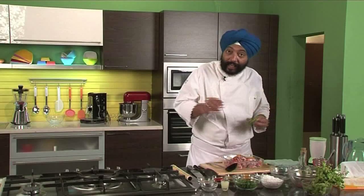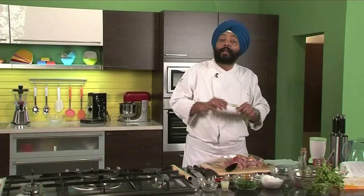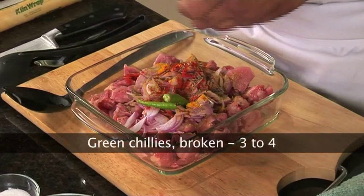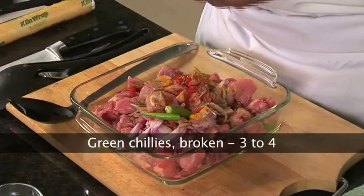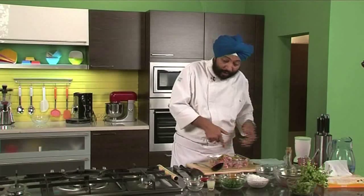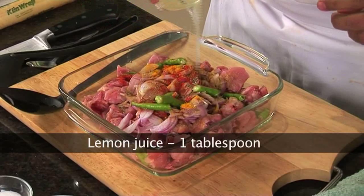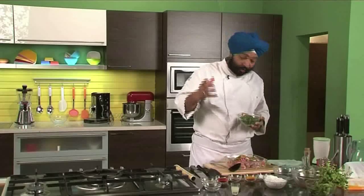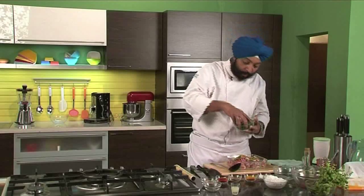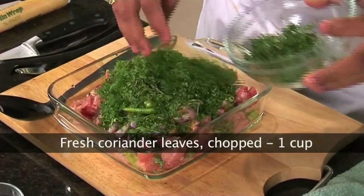Hirvaa Masala, generally in India around the belt of Maharashtra, people eat it very spicy. So I have got some green chilies here — I am just breaking them with my fingers into the simplest format. Now green chilies in this, a little bit of lemon juice, lots of fresh coriander — around half a bowl of fresh coriander into the chicken.